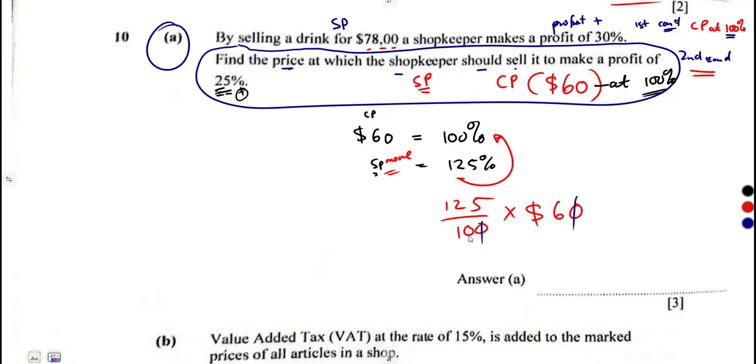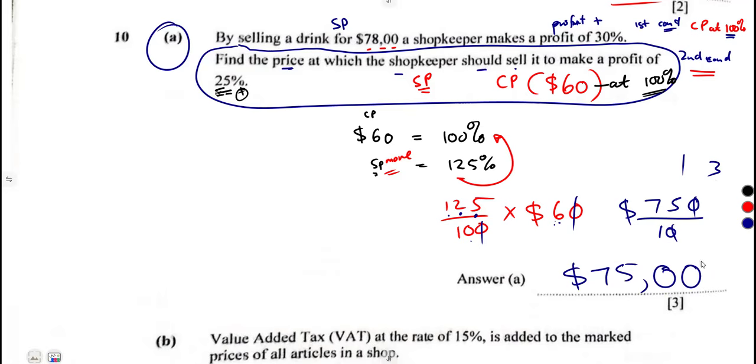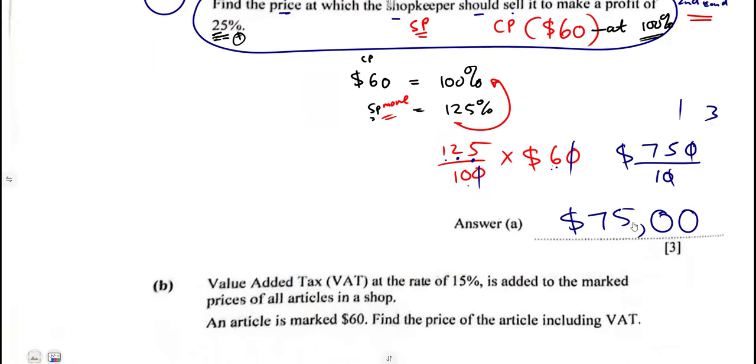All right, so let's play around, cancel this. This is a 10 and a 6. You can even multiply 6 times this, that's 30. 6 times 2, that's 12 plus 3, 15. 6 plus 1, 750 over 10. So this cancels, you remain with 75. So that was going to give us $75. Okay, so this is the condition. You're going to obtain $75 from what you're given. Okay, so that was it.